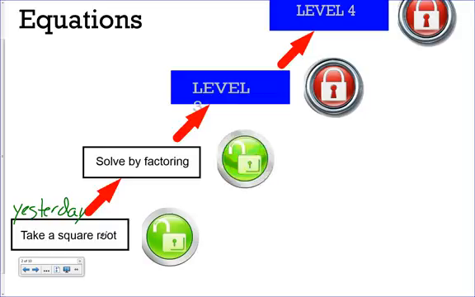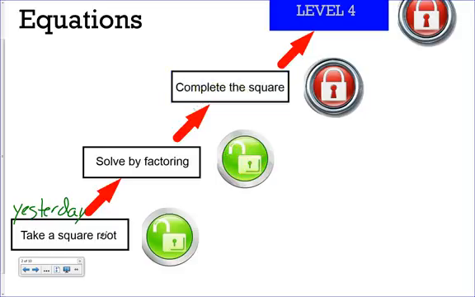So now let's say if we can't factor. What can we do? The next thing we can do is called completing the square, and that is making it factorable. So completing the square, not finishing a visual square, but making it so that the quadratic function is a square, meaning that you squared something to get to it. Okay, so that's where we're going to go today.